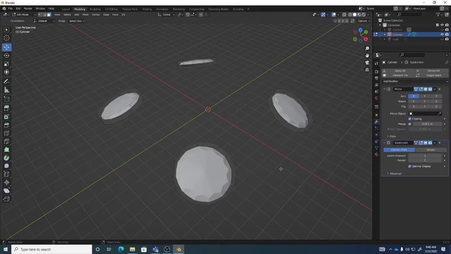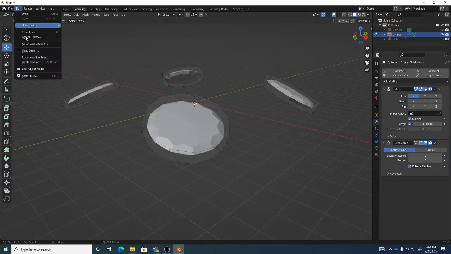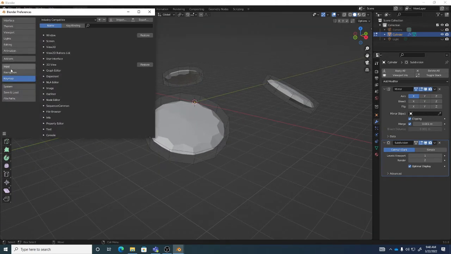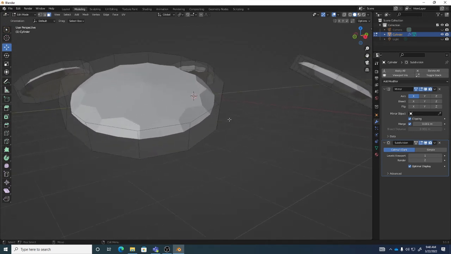So you can see the moment I turn subdivision surface on, and remember, edit preferences, go to key map, turn industry compatible on, right, for your navigation. Otherwise, stuff might work weird, right? If you're noticing your quick keys aren't working, you have to go to the Blender Preferences key map, switch to industry compatible, right?